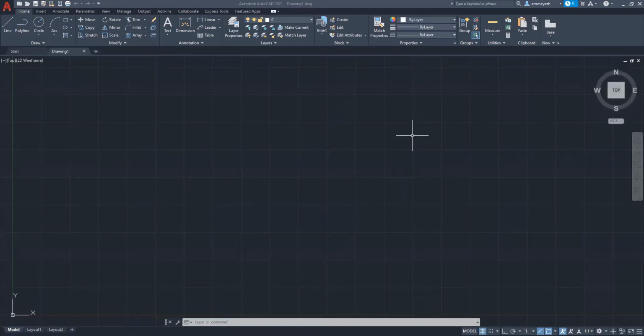I'm not really going to do too much explaining of a lot of the commands. You can check out the previous videos for information on that. So just try to follow along, see how I do it. There's obviously more than one way to draw the bridge. I'm just going to go through how I like to do it.